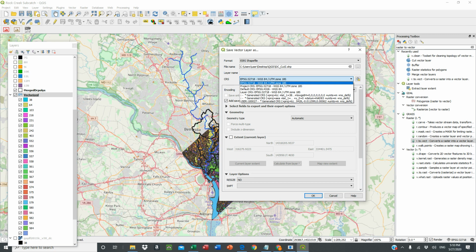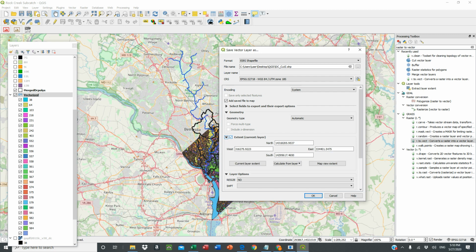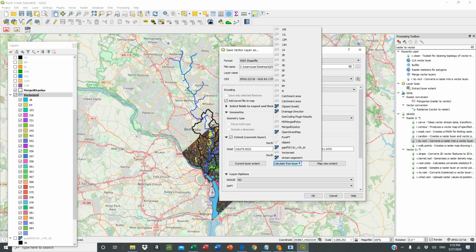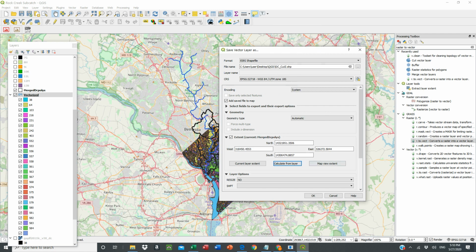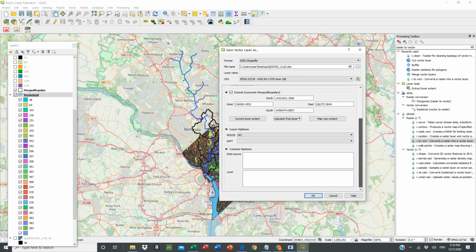Make sure the projection matches, and then I will go to extent, extent current layer, because I need to calculate the land cover in the boundary of my watershed area. I will click here, and then choose my merged layer, which is merge DC poly. Everything else stays the same, and I will run the processing.